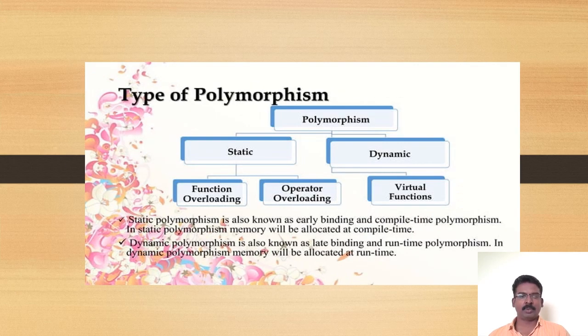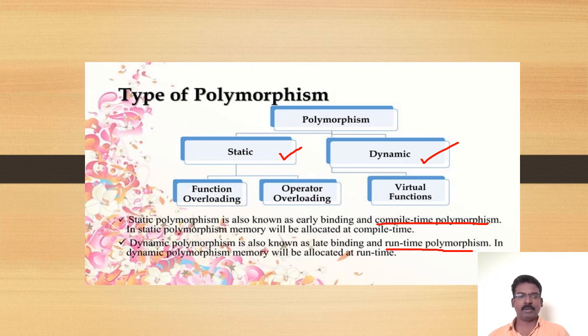So similarly in programming, polymorphism is divided into two types. One is static polymorphism and the other is dynamic polymorphism. Another name for static polymorphism is compile time polymorphism, and dynamic polymorphism is runtime polymorphism. In the sense, if polymorphism occurs during compilation time, while the program is being written, it is static polymorphism. And if polymorphism takes place during runtime, then it is called dynamic polymorphism.